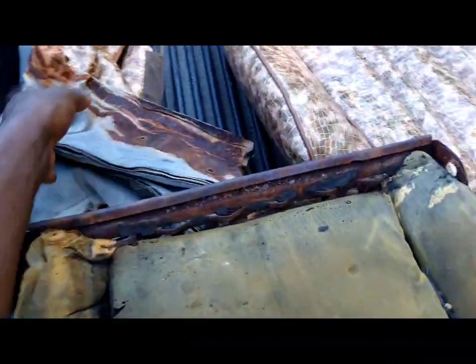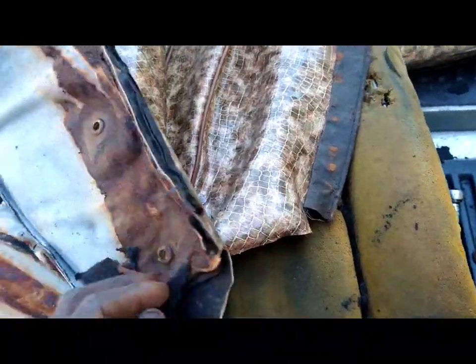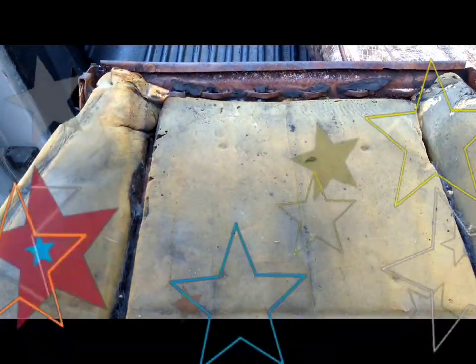This old ass cover. Look at that shit. They try to make some pleats in there, but it's so flat. It's flat. You might as well not even put no foam on the motherfucker. So people try to think I'm getting gator guts. Yeah, you got gator guts, all right. Some gay ass guts. That's about the closest thing you're gonna get to a gator. Some gay guts. Fruity ass guts. Let me fix this shit.